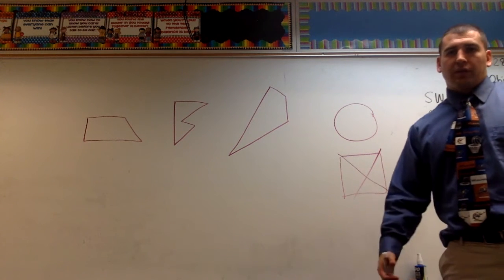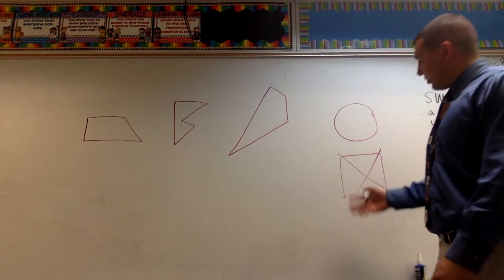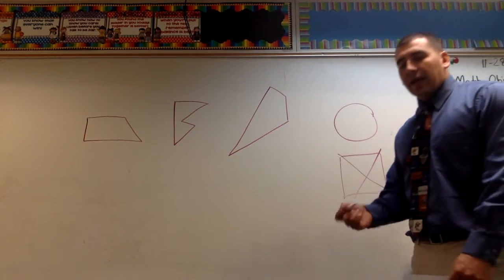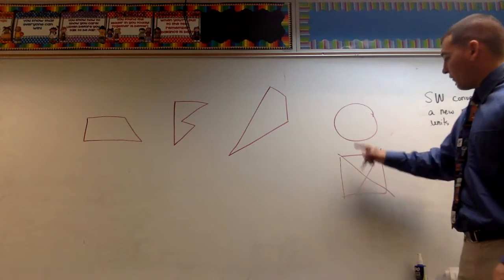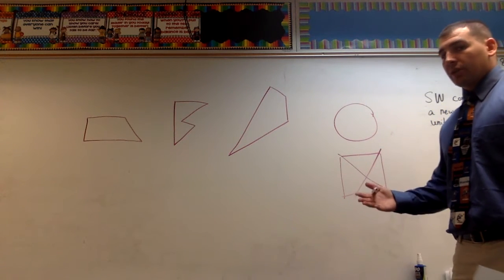That's the one I forgot to put on there. I was going to erase it. But so, yeah, that one's a square. We already have a square. It's got to be different, okay? Is it a quadrilateral? Yes. 1, 2, 3, 4 sides. But it already looks like before.